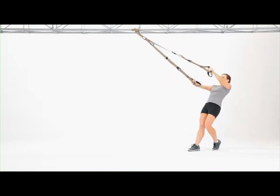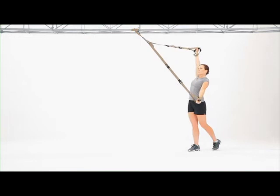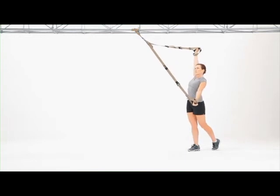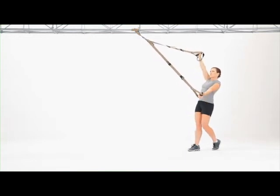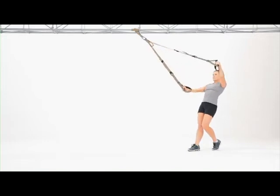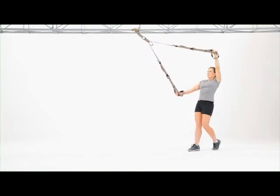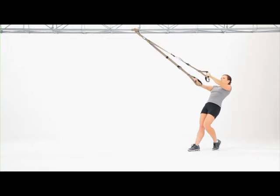Focus on the strength coming from the down arm, creating more mobility from the up arm. Keeping tension on the suspension trainer without letting it saw through the equalizer loop. Down arm becomes your strength arm, up arm becomes mobility into that shoulder, all while keeping a strong plank throughout the exercise.